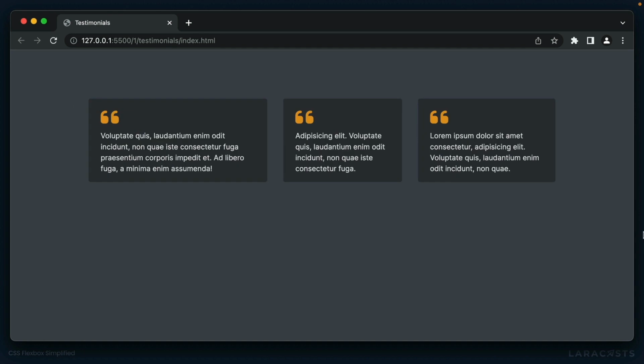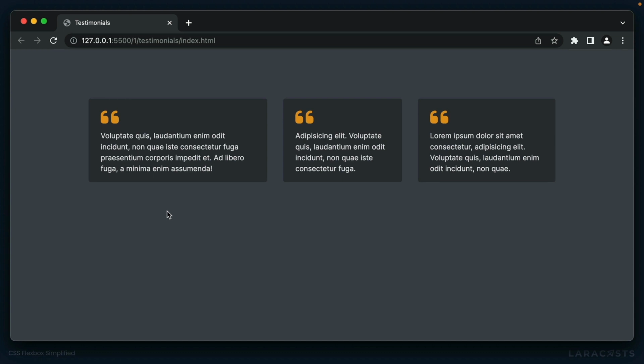Here's a testimonial section that shows 3 testimonials in a single row. Notice that all the blocks are of the same height but different widths based on the length of the text within. Assume that these testimonials are randomly picked up from the server and displayed, so you don't know the length of each text in advance, so you cannot set a fixed width. The only way to achieve flexible blocks like these based on the content within used to be JavaScript. But with Flexbox, it's super simple.